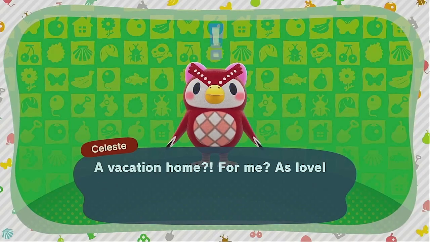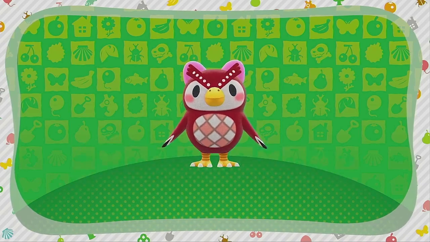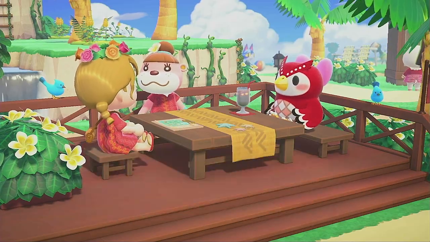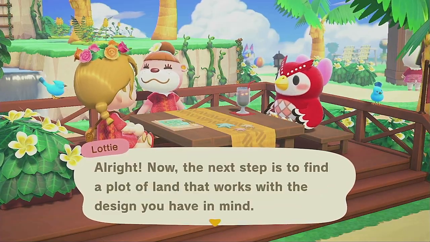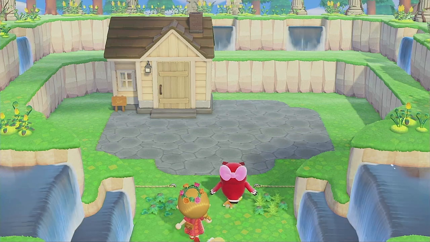Today's a feature day, so I'm going to pull out my Amiibo cards and invite Celeste. I love NIKO, a new NPC in the game, but long before NIKO came around, I loved Celeste as my favorite one, all the way since the very beginning of Animal Crossing New Horizons.